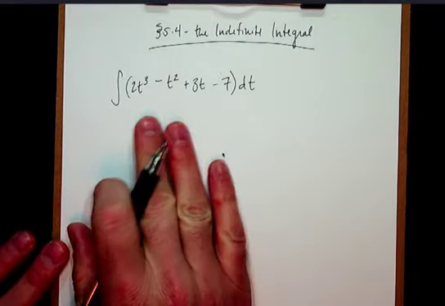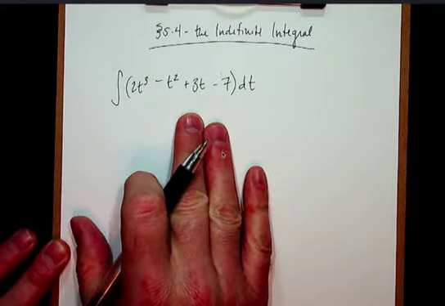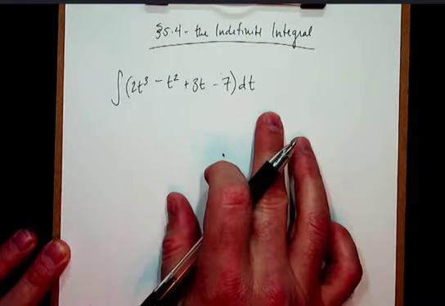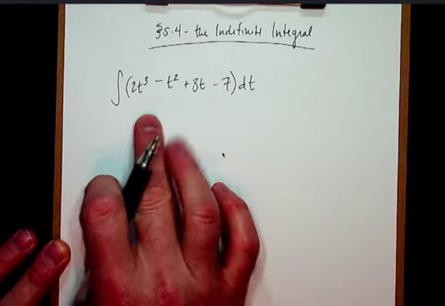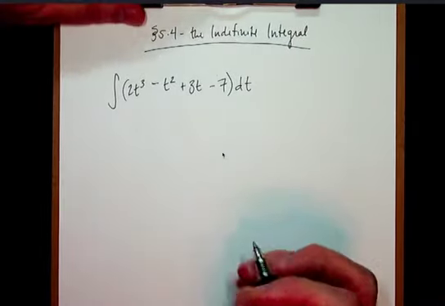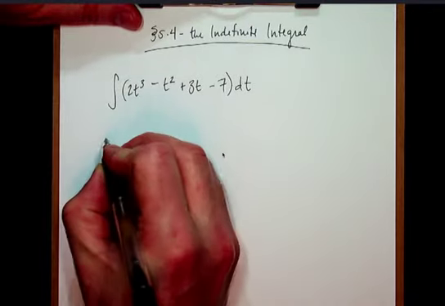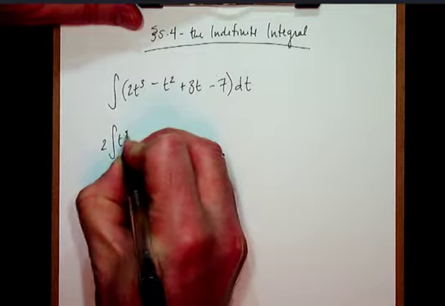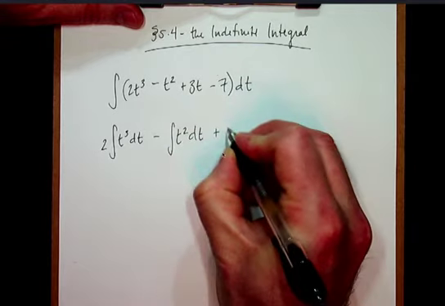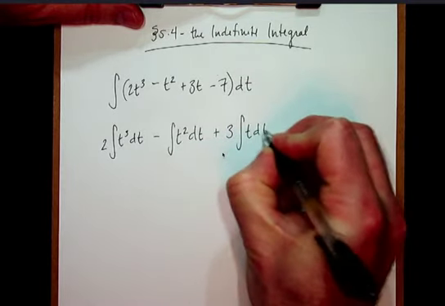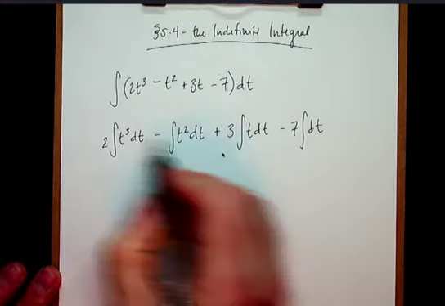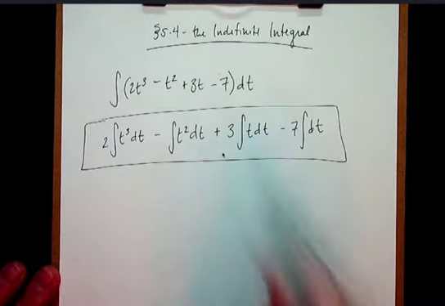Okay. So basically what we have here is a polynomial, and therefore what we're going to need to do is, first of all, do it term by term, okay? And second of all, we need to do it, especially with the first three terms, with the power rule in mind, okay? And so when we integrate, of course we could split this apart into something like this. And functionally, this is what we're doing in our head. We just don't need to write it down every single time, okay?